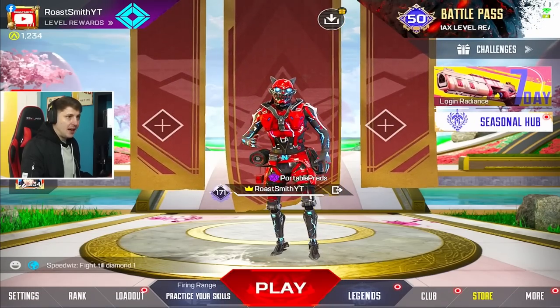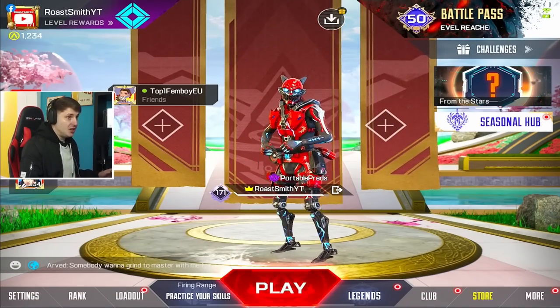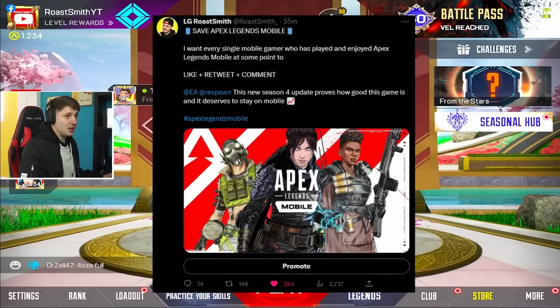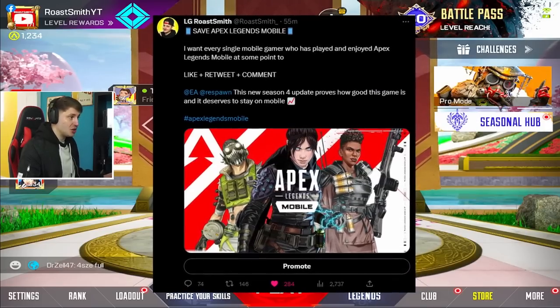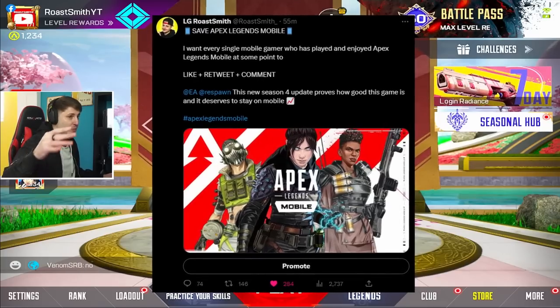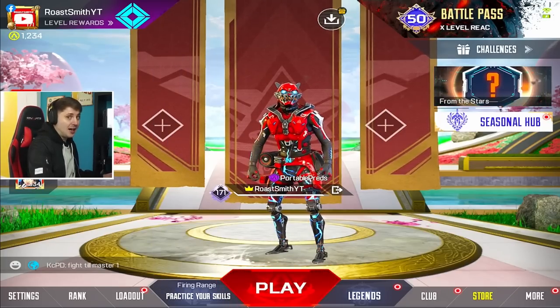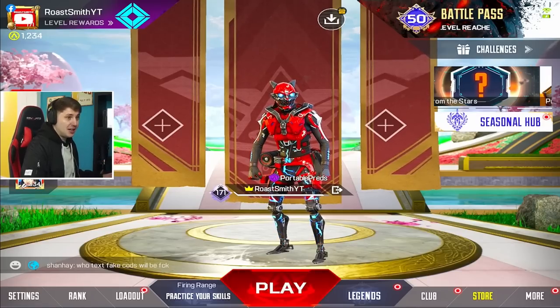If they're closing the game down, do not buy anything yet, unless this update changes their mind, because I posted on Twitter to try and save Apex Legends Mobile. So I want you to go over to Twitter right now and interact on that post, because this update, I've tested the game. I'm going to show you some Olympus gameplay now, and they should not be closing the game down after this.